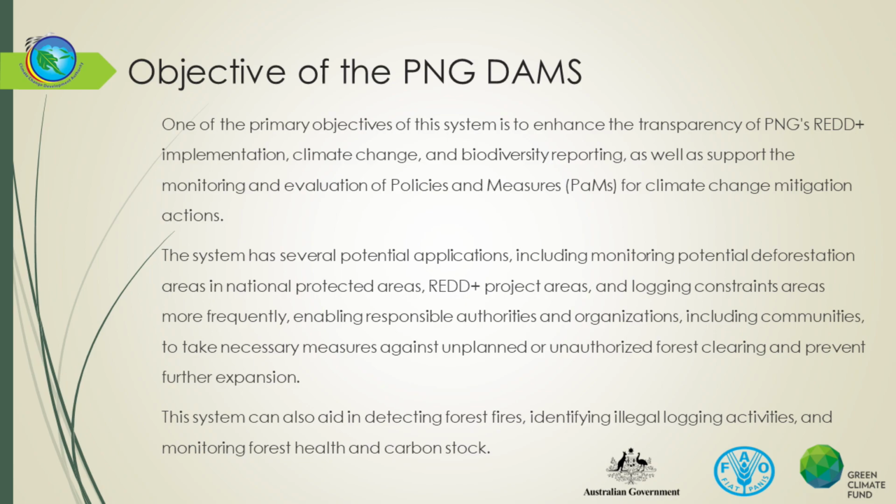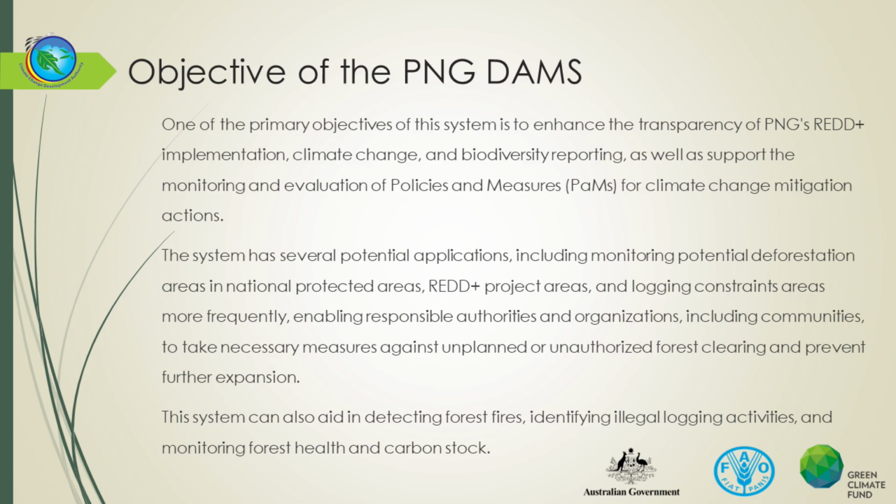The system has several potential applications, including monitoring potential deforestation areas in national protected areas, REDD+ project areas, and logging constraints areas more frequently, enabling responsible authorities and organizations, including communities, to take necessary measures against unplanned or unauthorized forest clearing and prevent further expansion. This system can also aid in detecting forest fires, identifying illegal logging activities, and monitoring forest health and carbon stock.